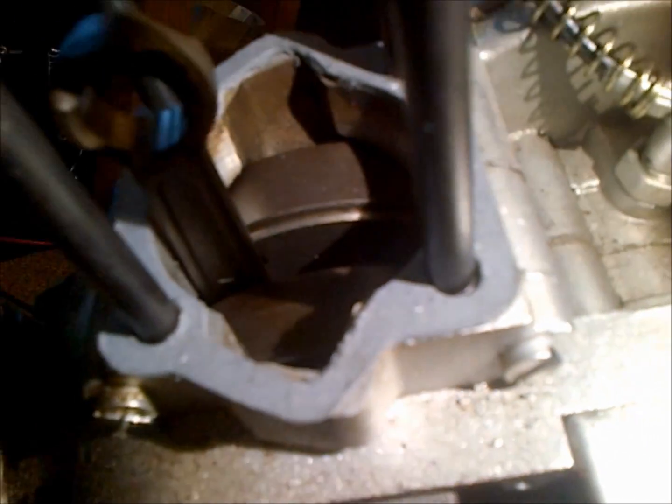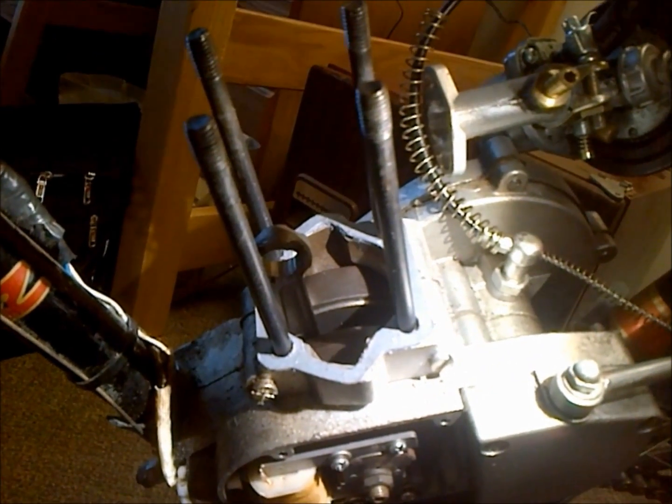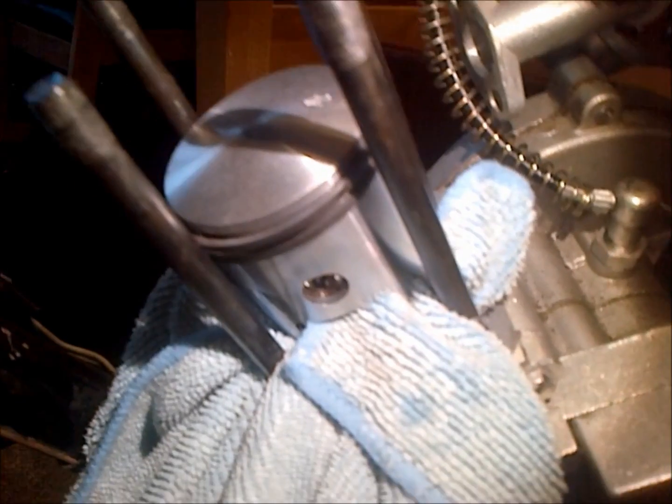Quick note to make is I had to cut out along this edge of the gasket so it didn't obstruct the flow on the intake port from the crankcase to the jug. So again, we'll go ahead and get the piston on here.